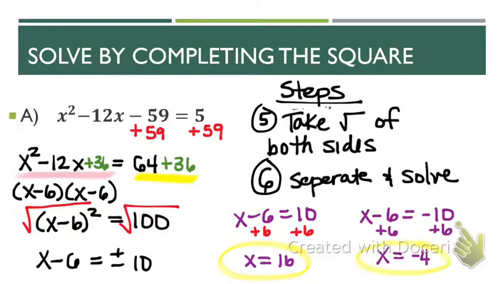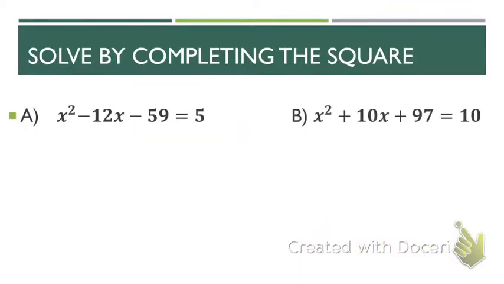All right, I want to do one more question. This one took a little longer because I wrote out the steps, but hopefully you have your 6 steps down so you can use that as a reference and we can get through this next one kind of fast. Any questions about that first example? All right, let's do it again. Copy down B.